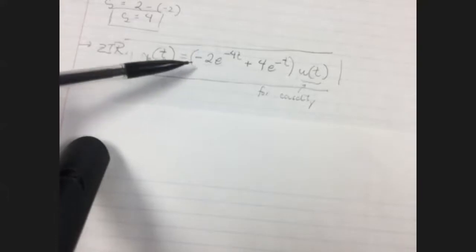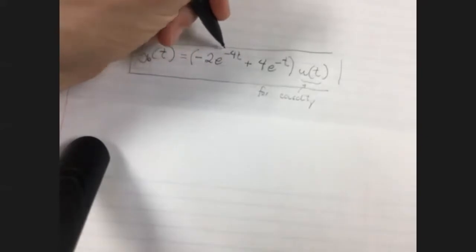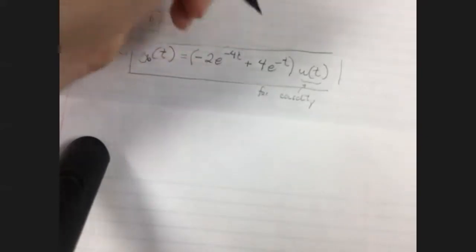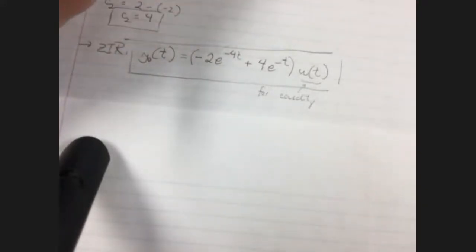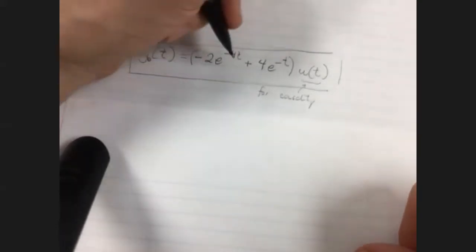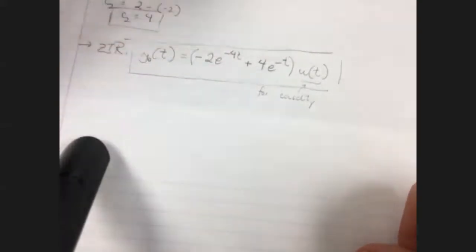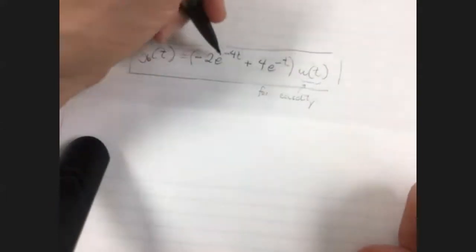But yeah, this would be your behavior. Now, if someone asked you whether the system was stable or not, you would look at these characteristic modes and see that you've got e to the -4t and e to the -t. As time goes to infinity, those are getting smaller and smaller, so they're decaying exponentially. Therefore, the system is going to be nice and stable. If you had e to the positive something t, then it would go out of control and become unstable. All right, so that's a nice example with the whole process.